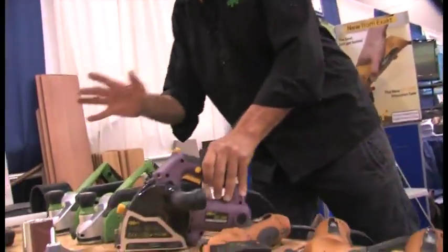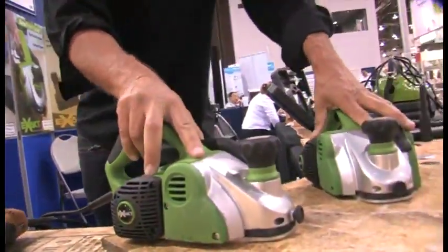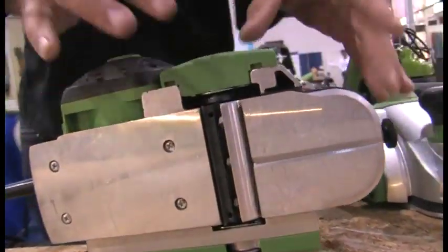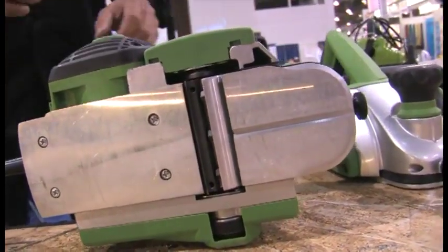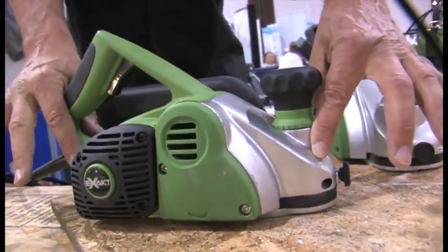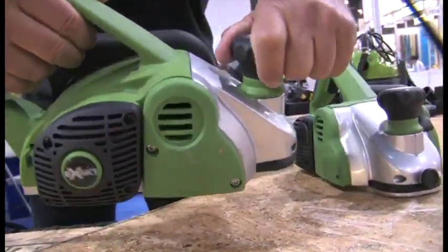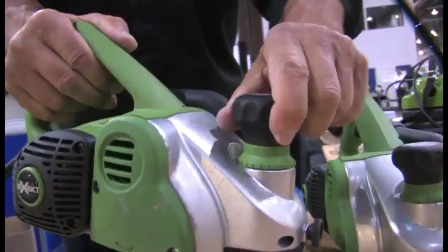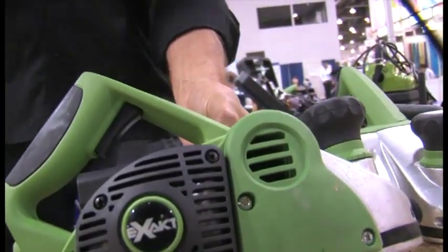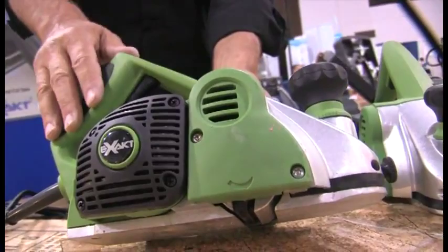Let's move on because we've got lots more to show you. We've already covered the little one and its bigger brother. But feast your eyes on this — this is the world's first sander planer. It is a conventional plane in every aspect: you can plane with it, rebate with it, clean up old lumber, make the lumber look like new. But it has some fundamental changes. Number one, the machine is cast in one solid block — not two pieces put together. Number two, you can adjust it in 30-second increments. Number three, it is the only machine in the world to have its own built-in vacuum cleaner — it physically sucks the dirt, debris, dust, and shavings away from the work area.